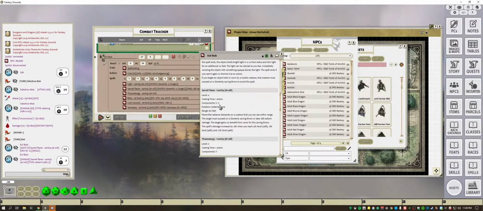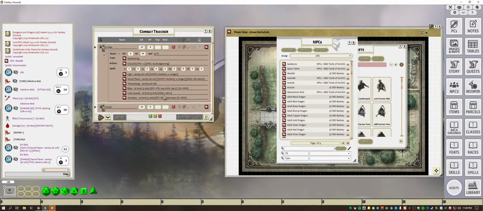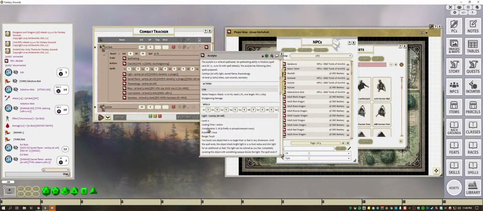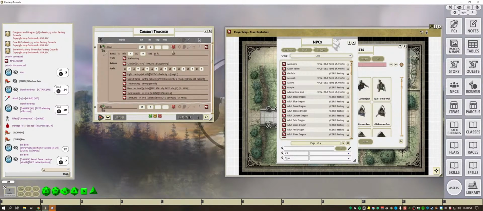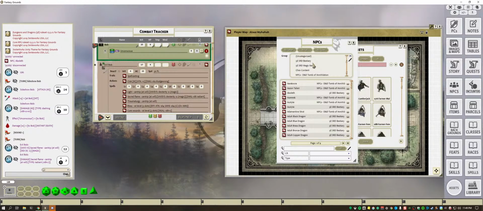So if I lock this down and I made those changes, they will show up out here. But if I go drag another acolyte in, it's going to maintain all the stuff it had before. It's still got the light spell and everything. So you can modify anything you put in the combat tracker to your heart's content. You can also just copy these in here. So often what I'll do is I'll pop this category thing down. I have my custom category there. I'll just drag one of these into the custom category and it copies it.